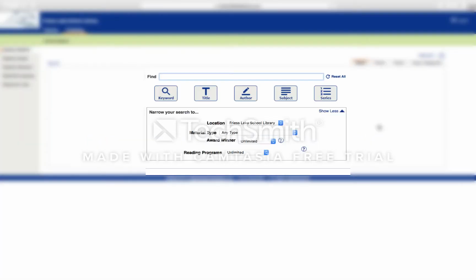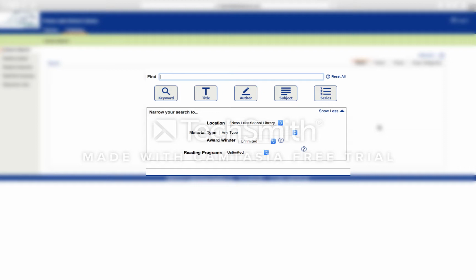This screencast will help you locate a book according to your Fountas and Pinnell reading level or your Fountas and Pinnell text band. Let's use an example. Your teacher has asked you to find a historical fiction book in your text band of UVW.